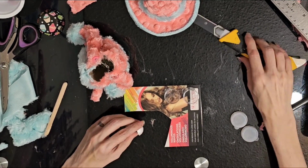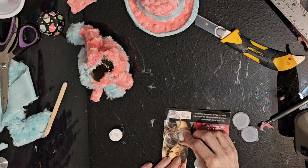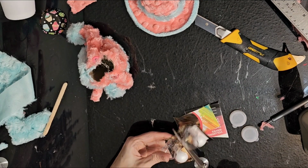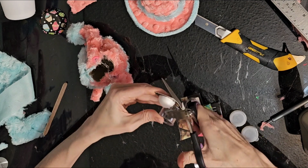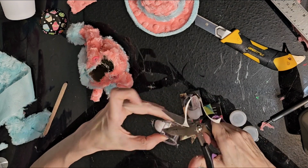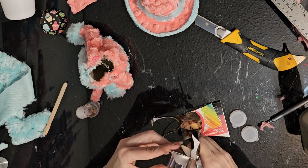Now, we're going to take a styrofoam ball. This is a 1 inch styrofoam ball, and we're going to cut it in half and glue it down right in front of our containers. And once that's cooled off, we can trim those up. So trim around your container and your styrofoam ball all the way around, so that when you're done, you're going to end up with like a figure 8 shape. And we'll do the exact same thing for our other booty here.